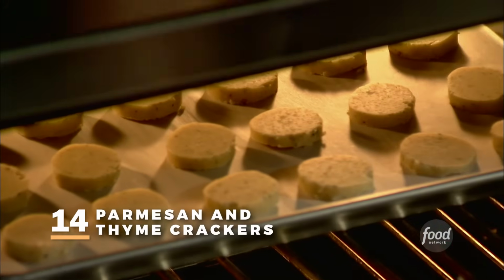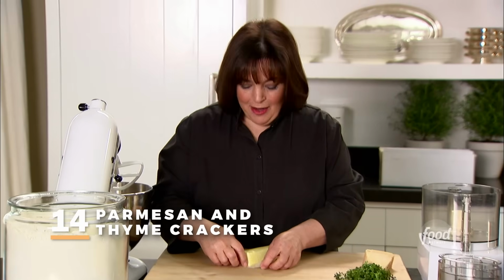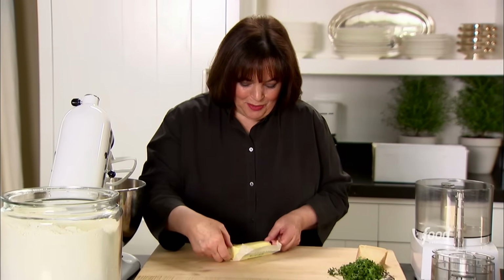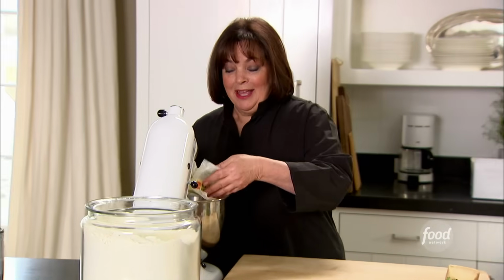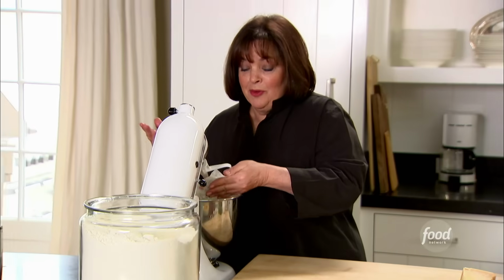Throwing a cocktail party does seem daunting, but this is my secret. I only make 2 appetizers and I assemble the rest. And then I don't have to spend a week getting ready for it. So I've made 1 other appetizer, and now I'm making Parmesan thyme crackers. They sound complicated because who makes crackers? But they're so easy and delicious.